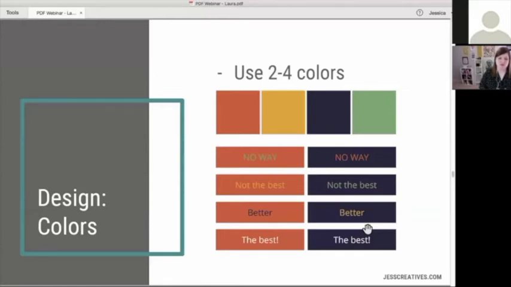So you can use colors in other ways, just making sure that if you're using fonts with a color, it's really easy to read. Now, if you were using the purple or the orange font on white, that would be fine. But again, just not on top of each other. This is the biggest mistake that I see people making, is using the wrong colors on top of each other. And it just makes people not want to read your content.